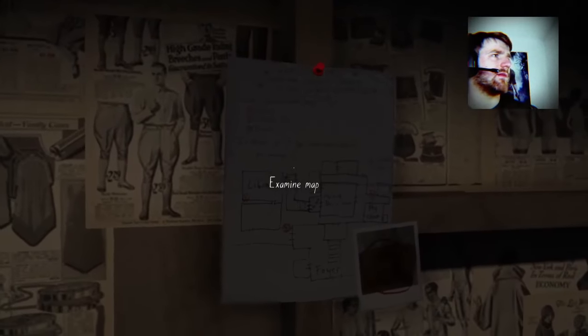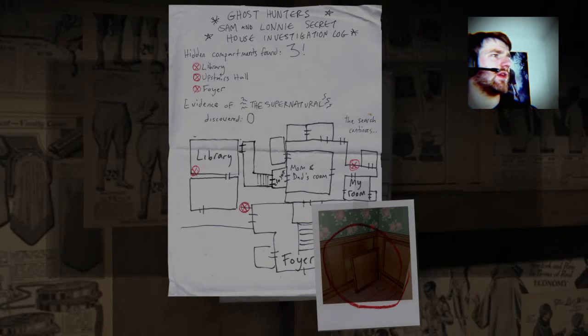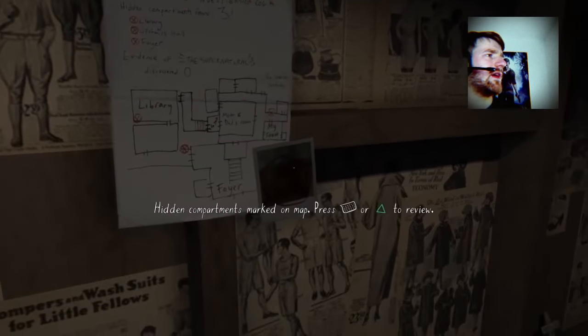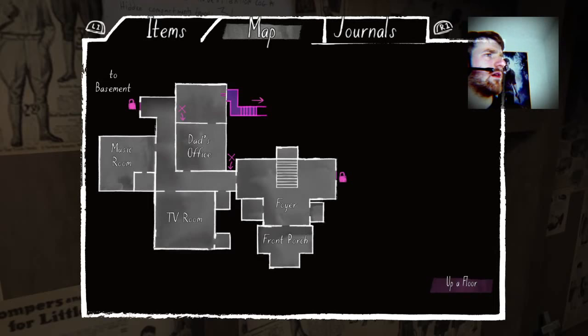Ooh, examine map. Got a map of the house here, buddy. Ghost Hunter Sam and Lonnie's secret house investigation. Hidden compartments found. 3. Library, upstairs, all fire. Evidence of supernatural. Sweet. I love supernatural. Discovered 0. Search continued. Hidden compartments marked on map. Okay, cool.